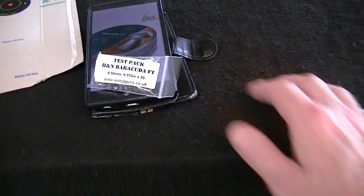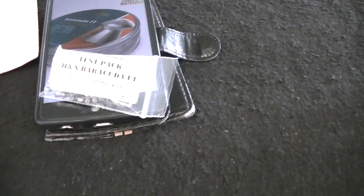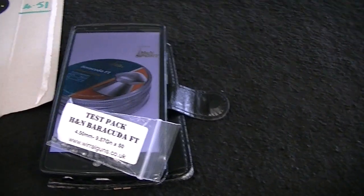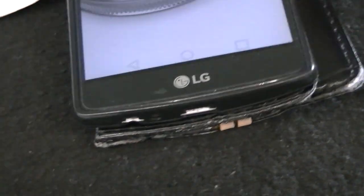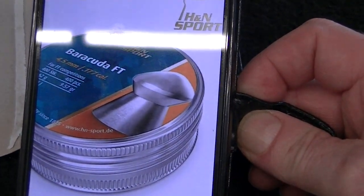It says test pack H&N Barracuda FT. There's 50 pellets in there. And you can see the tin on the screen of the phone. It does actually have FT on the screen. So that's why these are the test pack for these.